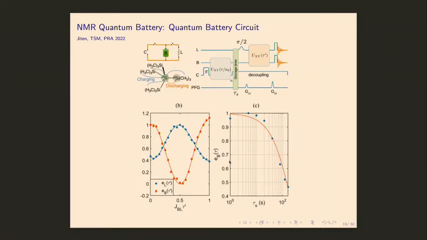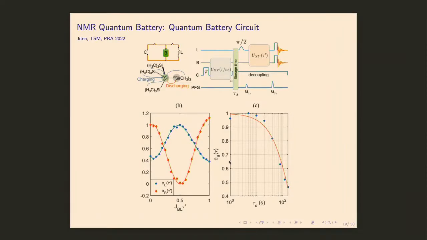So this is the experimental data. It is a completely unitary operation. This is again applying an XY Hamiltonian between this and this. The same XY Hamiltonian exchanges the energy, so now energy goes from the central silicon to this silicon. It's a periodic thing, and this is one period. Now the question is, in between, if you put in a storage time, so this is the charging process, this is the extracting process, and in between there is a storage time. How long can you wait? What is the memory of that battery?